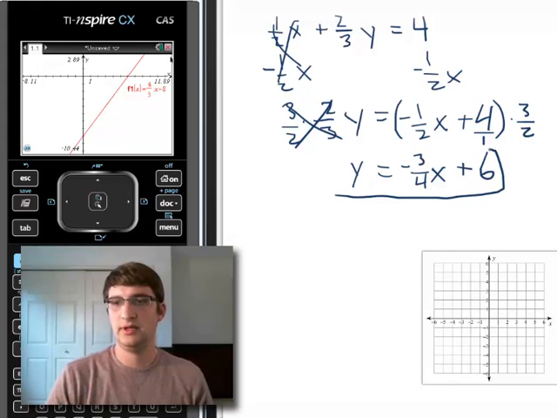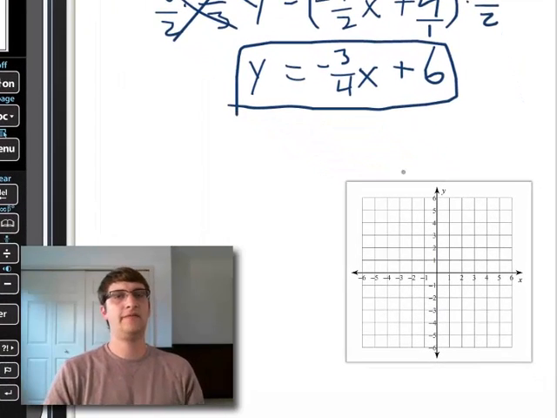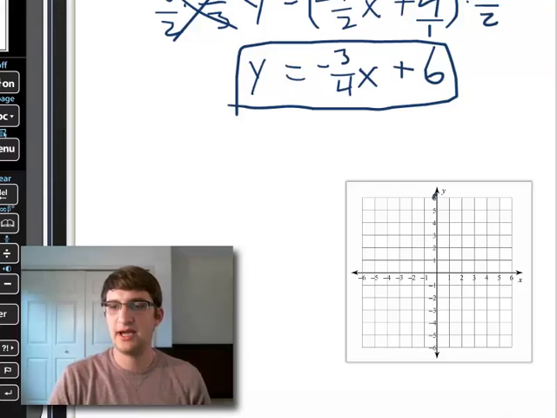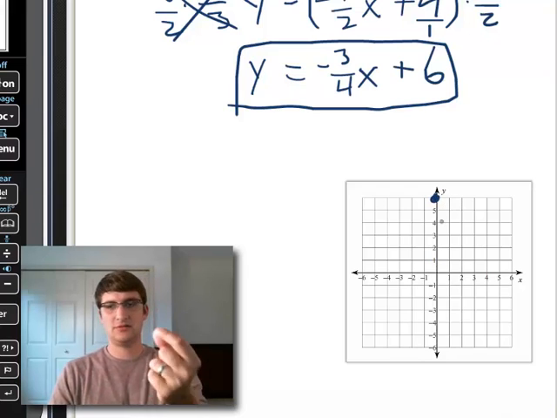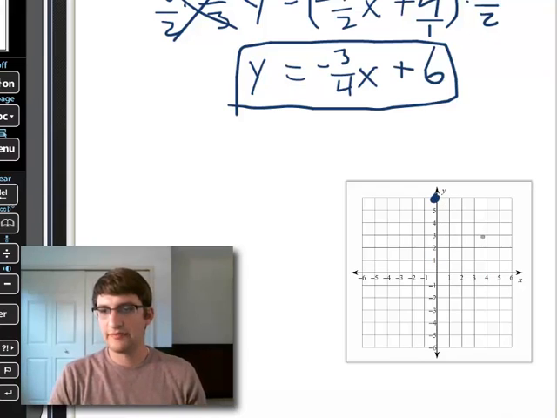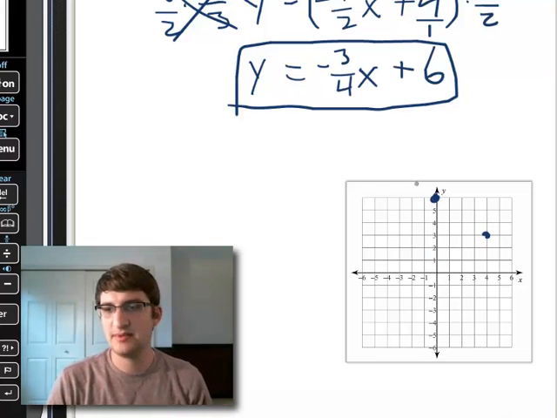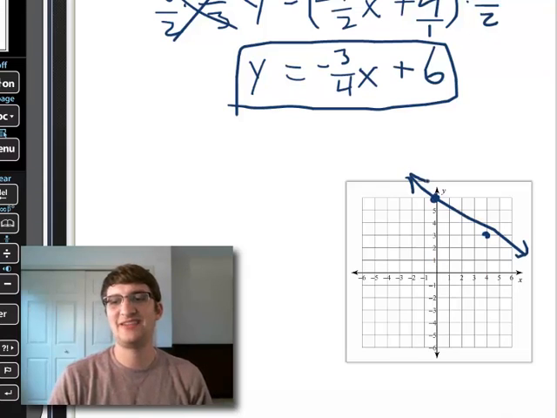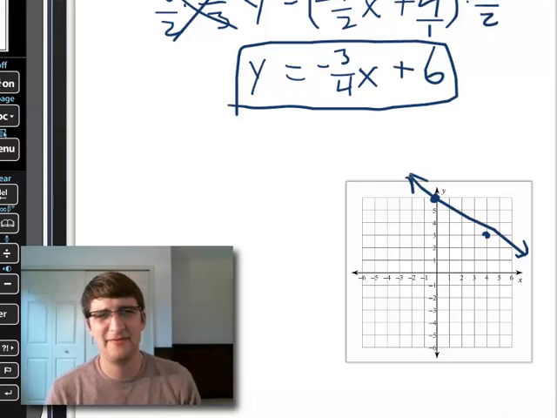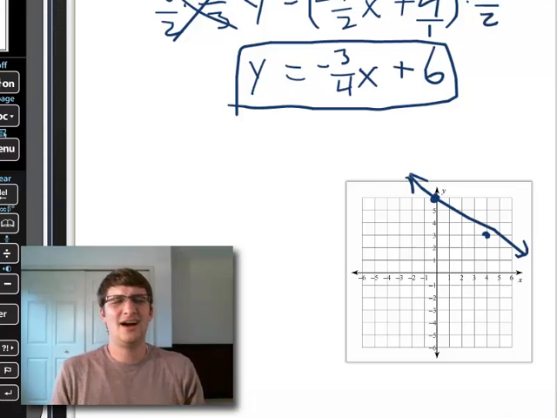So there we go. Let's go ahead and graph this one by hand. All right, 6 is my y-intercept. And then I'm going to go down 3/4. There we go. And I'm just going to plot just one point this time, and then I'm going to draw my line, which totally missed the other dot. But hey, give me an A for effort. Come on, I'm trying here. I'm trying. All right. Just kidding.